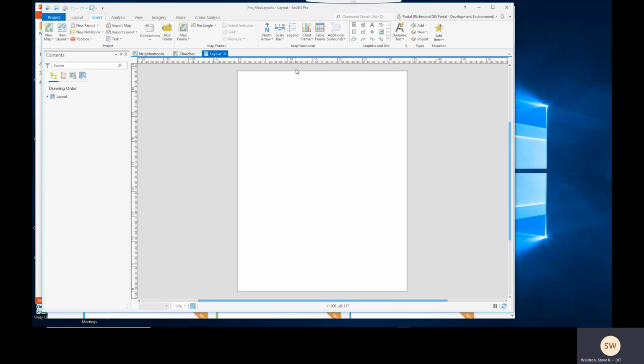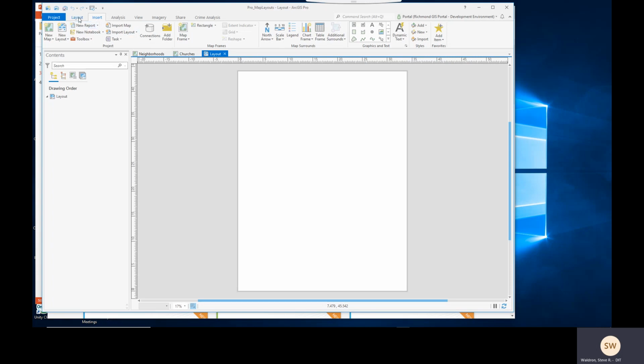When the map starts out, it is in a portrait orientation, but we can change that. So now I'll show you the importance of the layout menu and ribbon in an attempt to change the orientation to be a landscape poster. So here you can see where it switched us over to the insert ribbon.